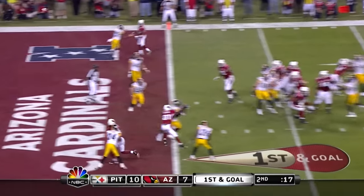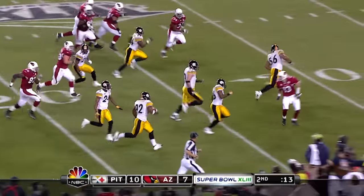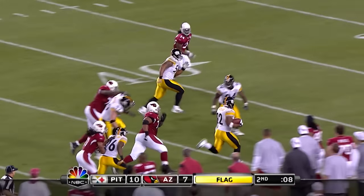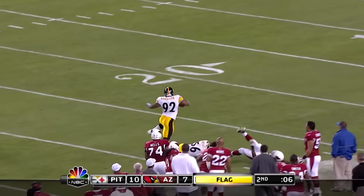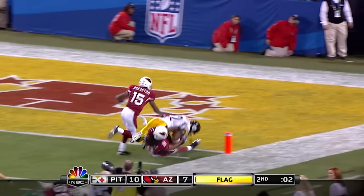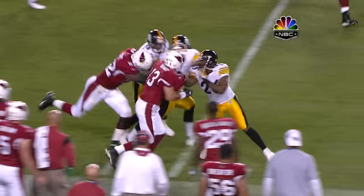They're back. He throws the pass. Up. It's going to be picked off. James Harrison has it. He's running up the sideline. 25, 30, 35, 40. Still on his feet at the 45 and down. No, he's still on his feet. Here comes Harrison jumping over people to the 20, the 15, the 10, the 5. And that's a touchdown for Pittsburgh. An amazing play by James Harrison.